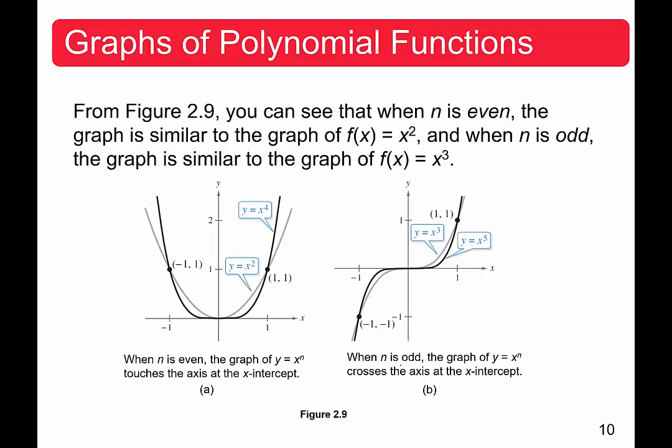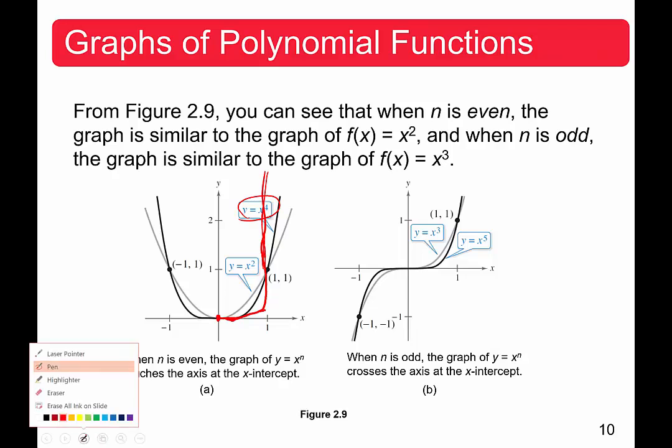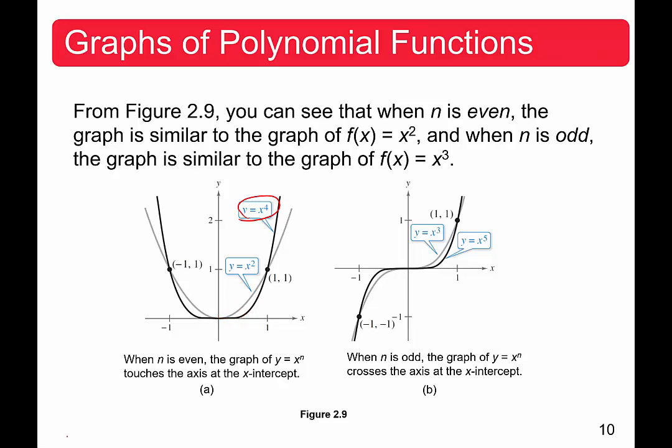So we know f of x equals x squared. We call this the square function, and we see a parabola. When the power gets bigger, let's say x to the fourth power, as you can see, close to the origin, to the symmetry line, it becomes a wider graph. Similarly, if you want to sketch x to the 6th, it'll become even wider. Close to the symmetry line, you see a wider graph.